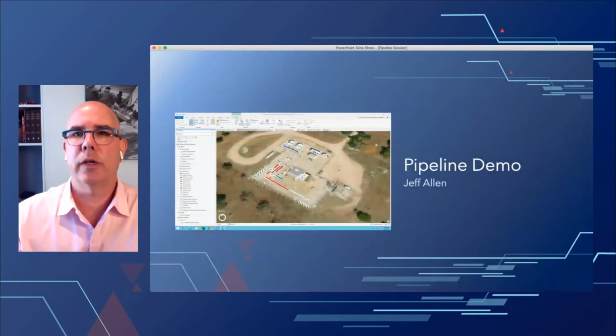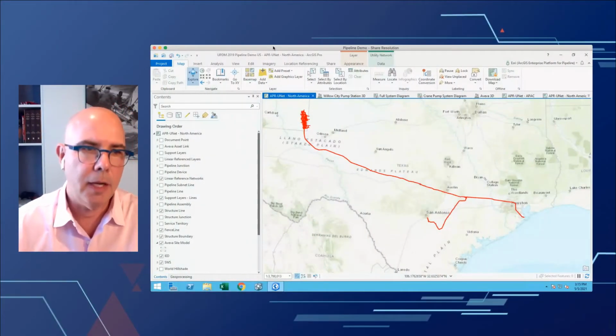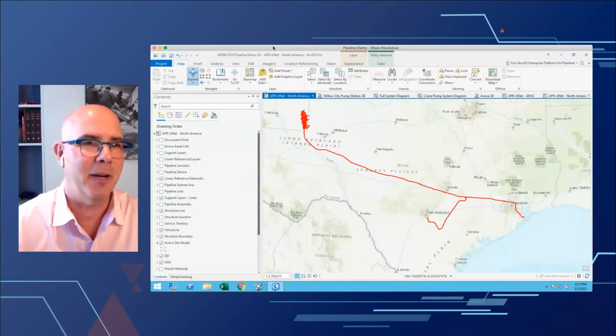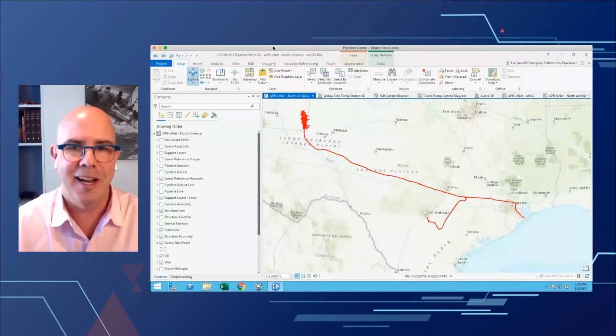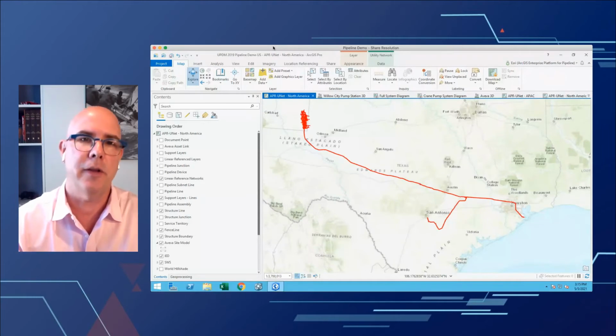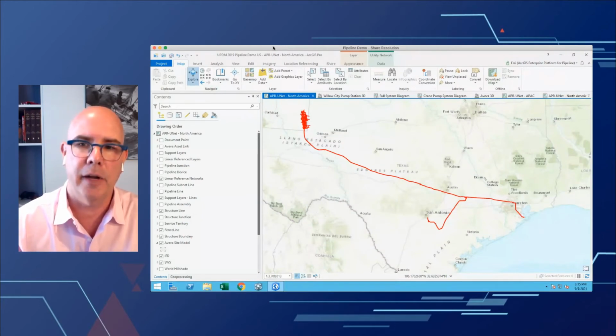So let me just show you a quick demo of what I'm talking about relative to those tools. So this is a typical pipeline system. I know a lot of you have probably seen this before, but I do have a couple of new things to show you. Everybody who sits through my demos knows that I never lose an opportunity to show something new. But for the folks that haven't seen it, the idea here is that we've got a connected network of pipes, both upstream gathering or onshore gathering, down through a transmission system, and then ultimately into some downstream facility at the refining on the other end.